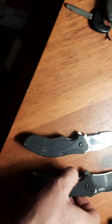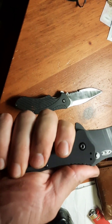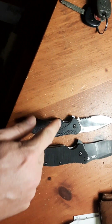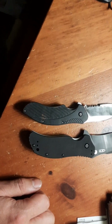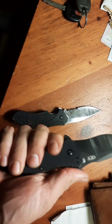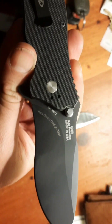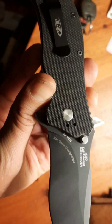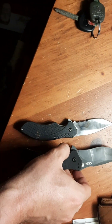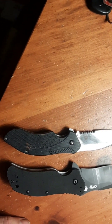Both knives have the index indentation contour. I love the ergonomics of these knives - that's what I love about them. They feel right in my hand. It's got S30VN steel. This isn't like an unboxing or details video on the ZT - you can find that anywhere. This is me putting something side by side that doesn't seem to be out there, comparing two similar knives.